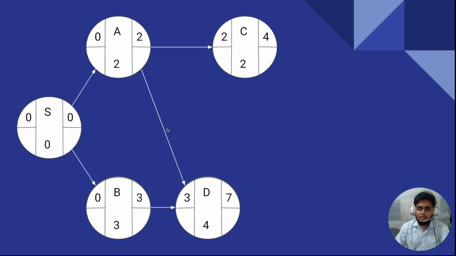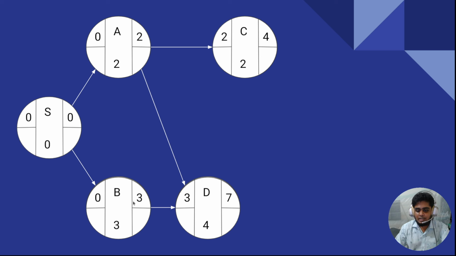Why? In the previous slide, I discussed forward pass and backward pass. At the start of solving this problem, we have to complete the forward pass, so we are already in the forward pass session. Basically I just move forward through those activities, S to A, S to B, A to C, A to D. That means the forward pass. In the forward pass, we have to count the maximum one, basically the maximum of the earliest finish times.